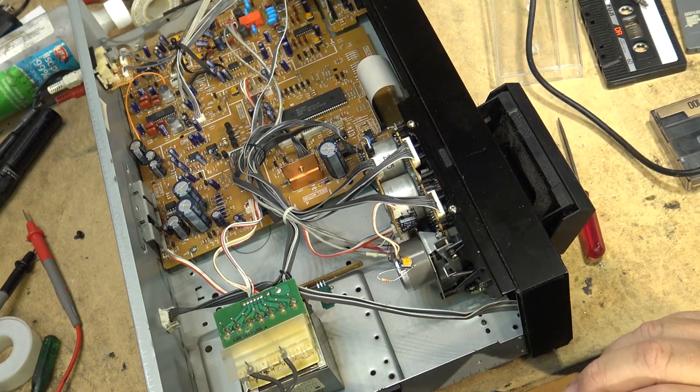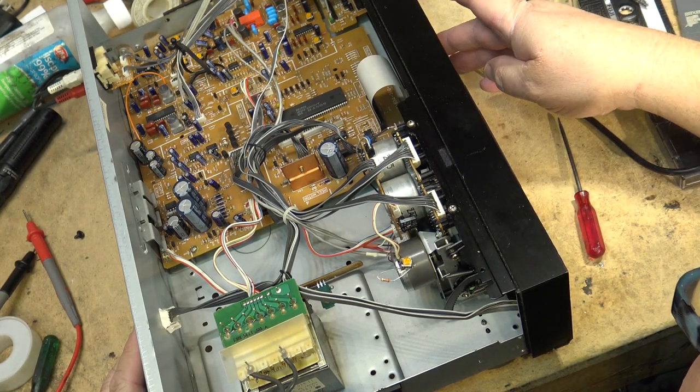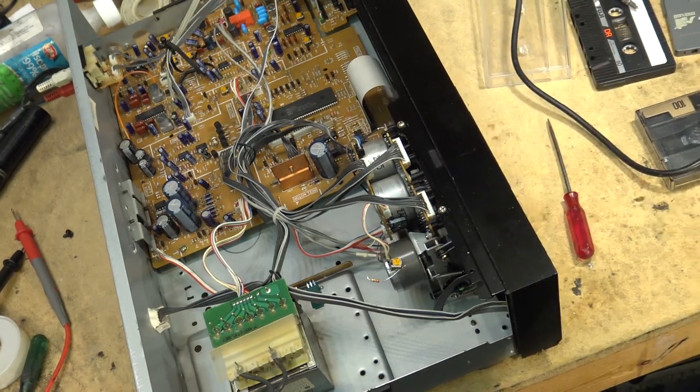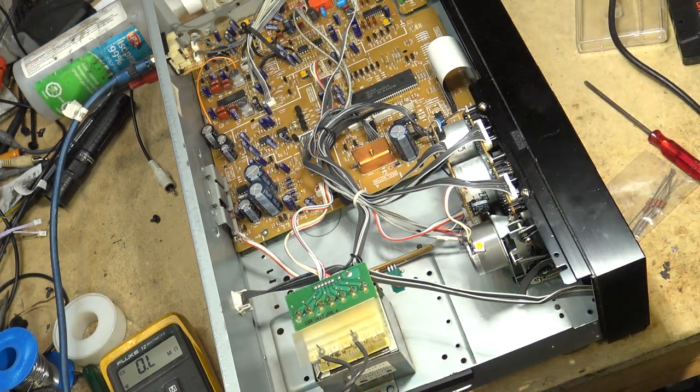Here's my 440 tone tape. We'll see how far we are off. I'd like to get it around the 18 to 20K size. What is this one here? Is this an 18? This might be an 18 right down here in the bottom of the bucket. What is this one? Measure it with the meter and see. Excellent. That might be right in the sweet spot that I need. So we'll just tack this one in and see what happens.